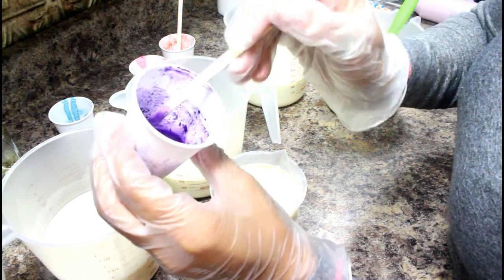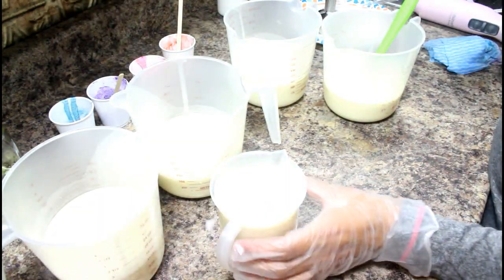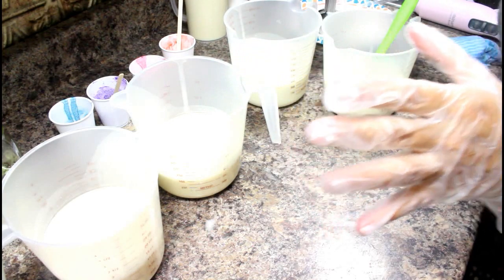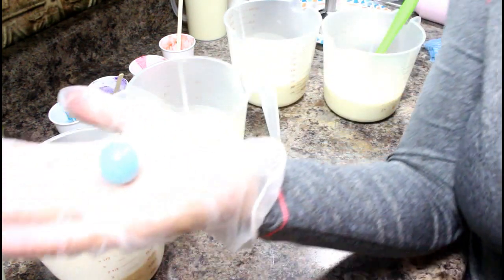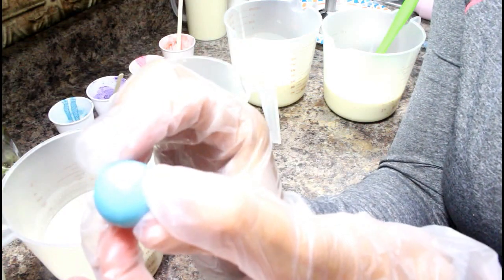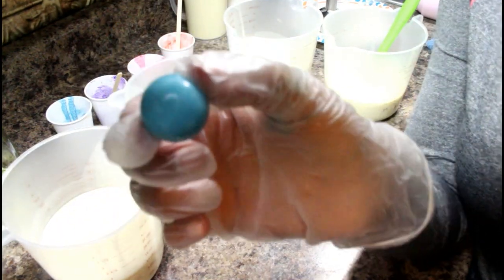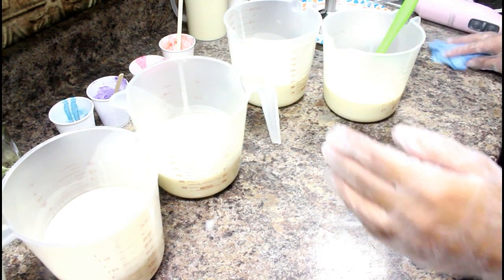I don't know if the camera picks it up because I really can't see what I'm filming. I just hope everything is in focus. Anyways, I'm keeping some for my frosting, which is gonna be plain white. It doesn't have fragrance, so I have to remember to put it in there. And I'm going to add in some embeds, which are these little tiny balls made of goat's milk melt and pour. And it's very, very bright. Anyways, you'll see it in the picture that I always post at the end.